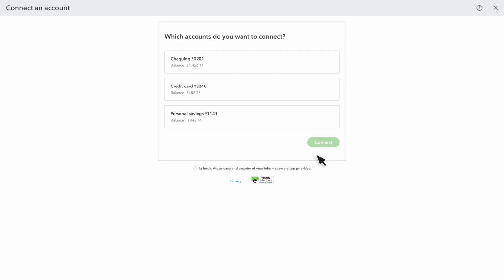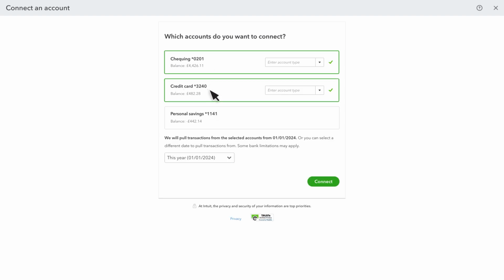Once you've finished with your bank or credit card sign-in steps, QuickBooks looks for all the accounts you have with your financial institution. These could be separate current and savings accounts within the same banking sign-in, or the different credit cards that have been issued for your company's credit card account. Select each account you want to connect. Note that you don't have to select everything you see. You should only select the accounts that are relevant to your business. If you see a personal account that isn't business-related, you can leave it unselected.